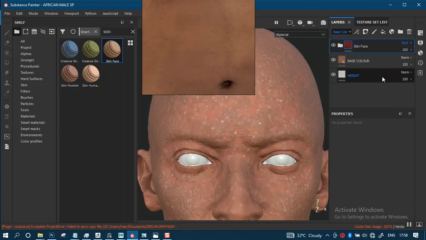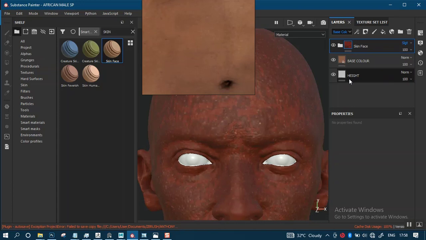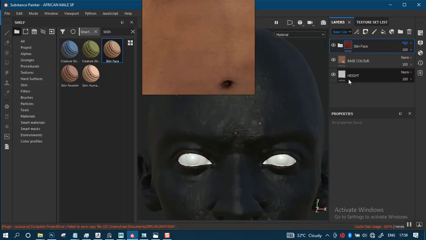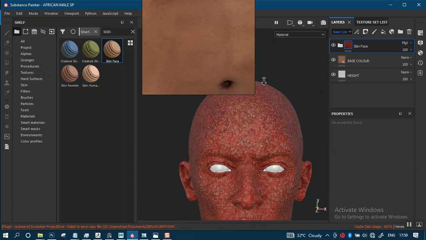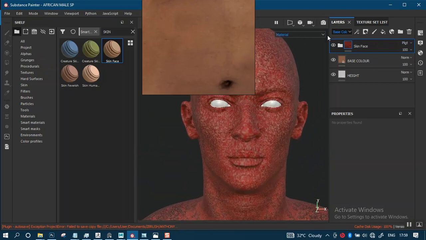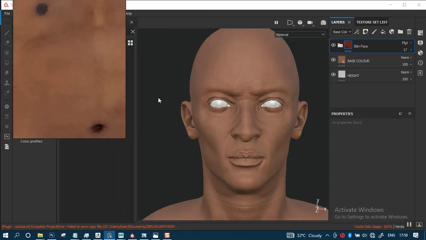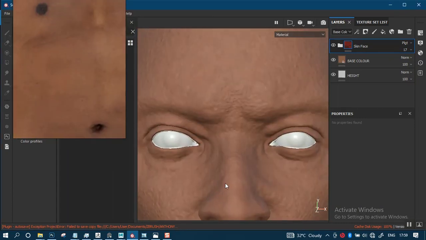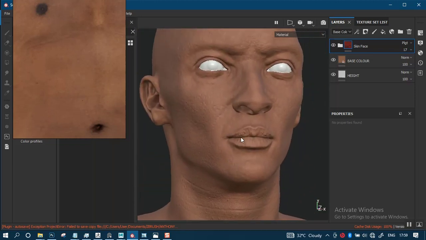I want to do something that is not too aggressive, something a bit subtle. Maybe somewhere around the likes of this, then I would see somewhere around here should be fine. It just breaks up the surface a bit more for us.